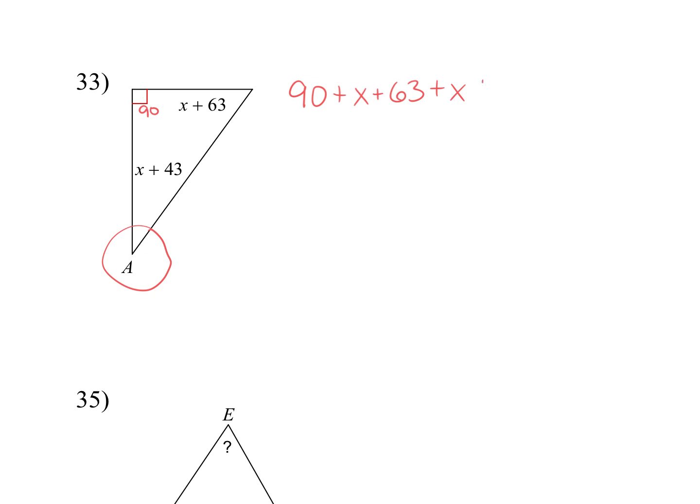Right, we're just setting them all up, adding them together, equaling them to 180. So what I just did is I took all of these and I added them together to equal 180. So again, it just turns into algebra. I'm going to combine like terms on that left side. So I get 2x plus 196 equals 180. So now two-step algebra. Subtract 196.